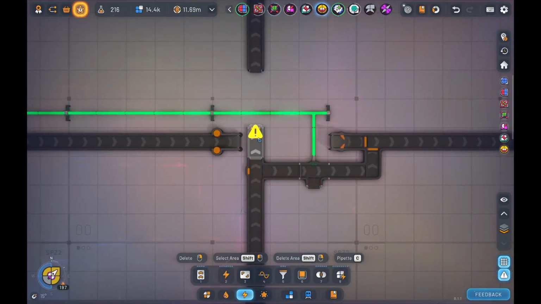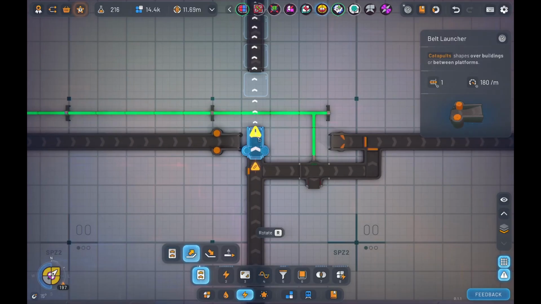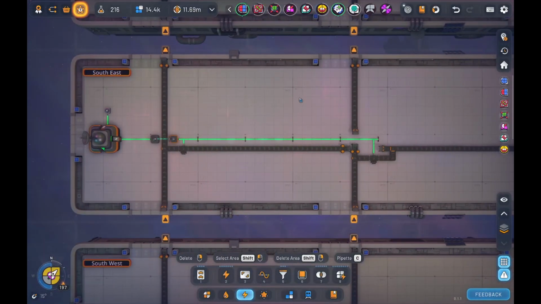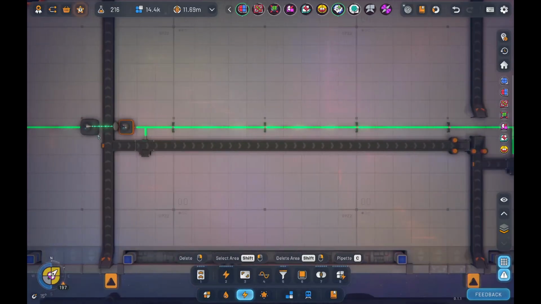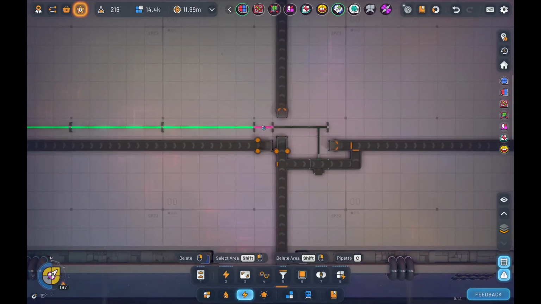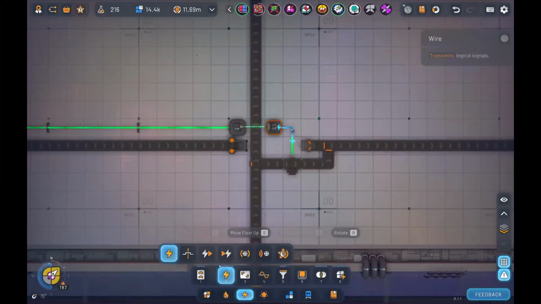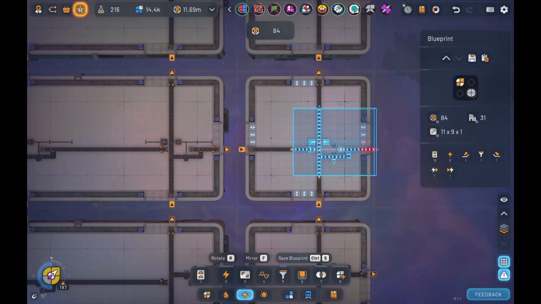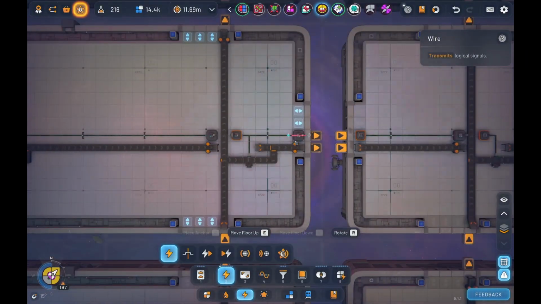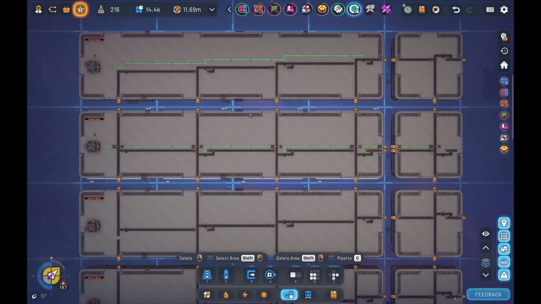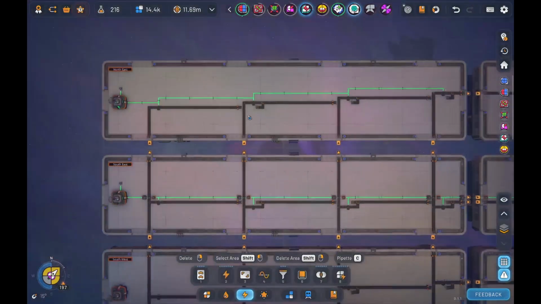So do I want to jump the shape, which actually isn't bad, or do I want to jump the wire? Well, I started off by jumping the wire, so I'm going to continue with jumping the wire. All right, that looks a lot better to me. So I think that's what we're going to use.